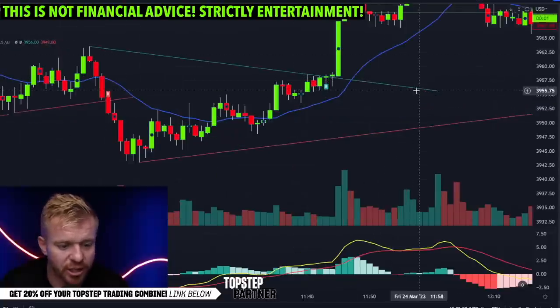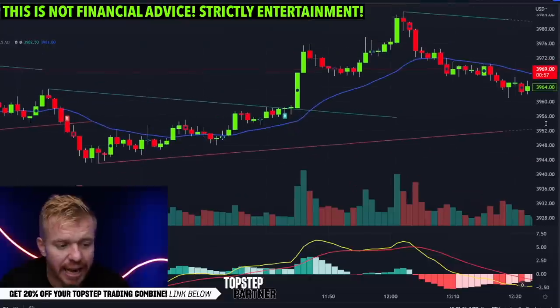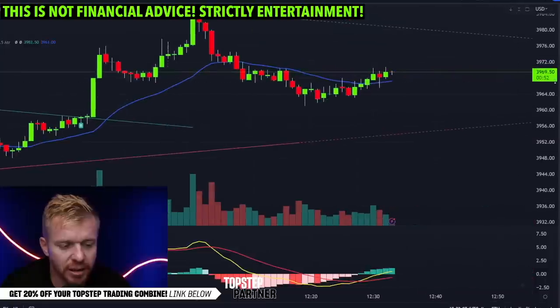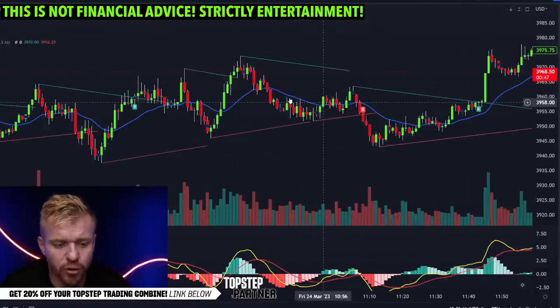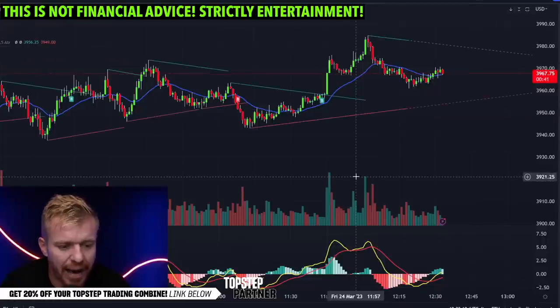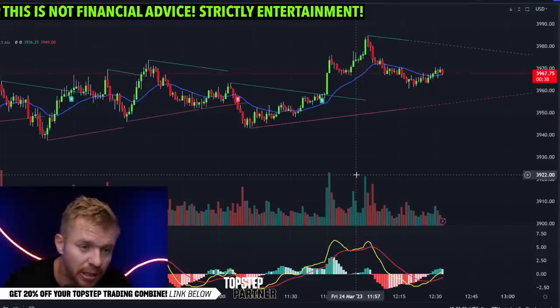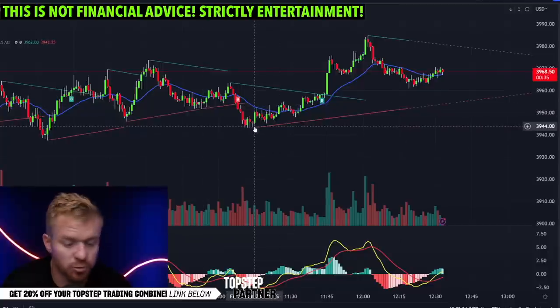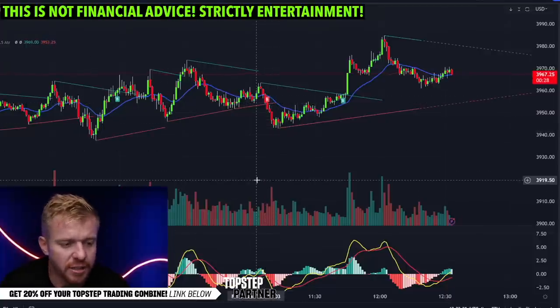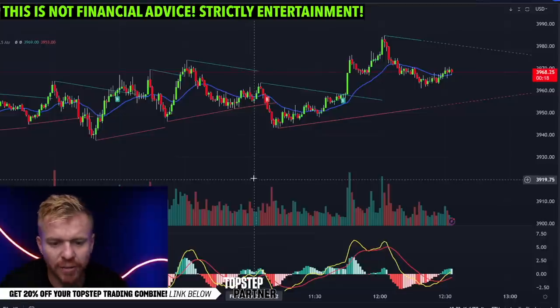This candle closed above that trendline, so you're getting that trendline break — and that's the breakout. This indicator is nothing more than trendline breaks, getting confirmation of a trendline break. The Lux Algo trendline breaker basically draws the trendlines on there for you. Without it, you just see raw candles; add it, and you get the trendline break highlighted. It's nice because it shows possible reversal areas and balances. Mess around with it, test out different settings, and let me know what you think down below in the comments.